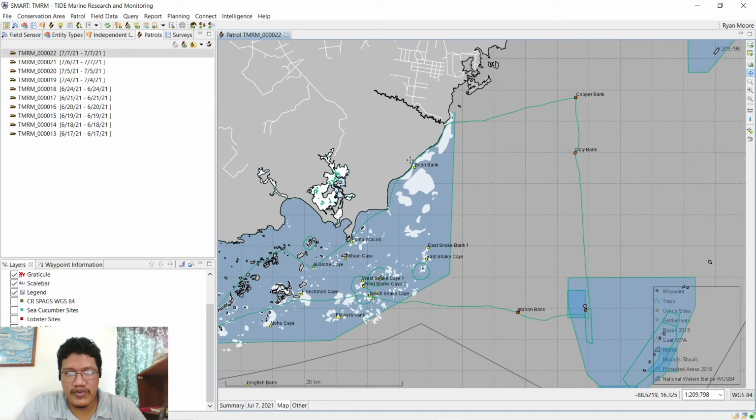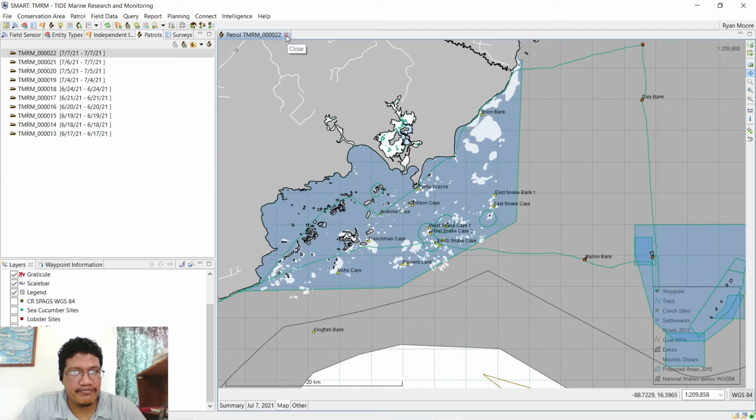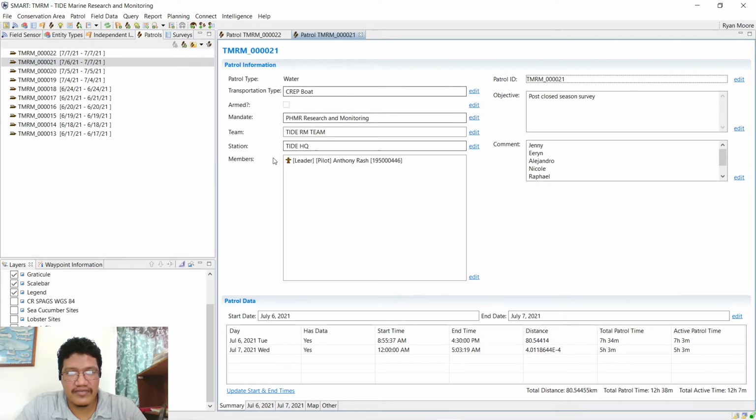And that's more or less it for this particular trip that he did. And in general, if there's more information in your data model, then you can look at that information as well.